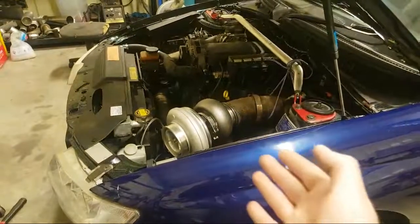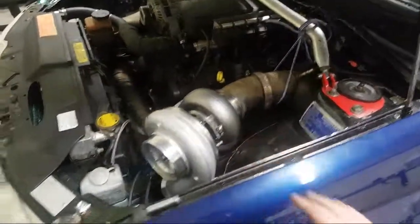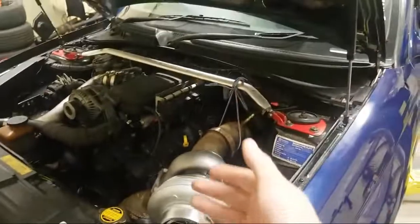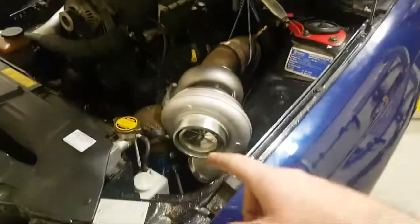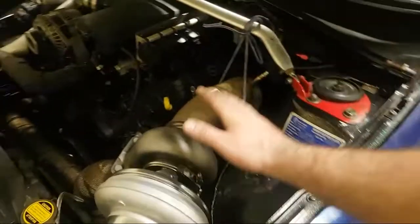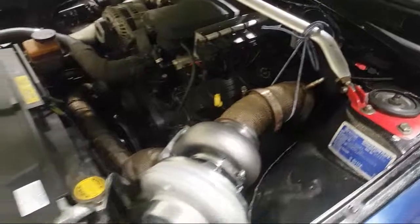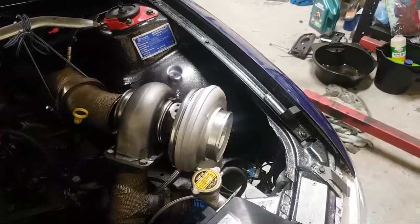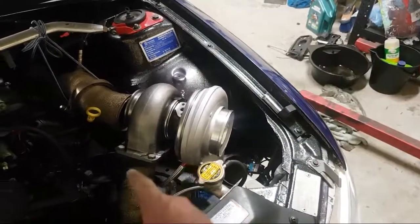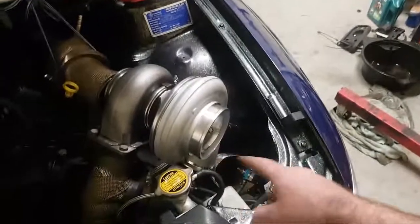Yeah, I got the new turbo semi-mounted on there. It's just bolted up temporarily for the moment because it is going to be coming back off. But I just wanted to check a few things quickly, like hood clearance, downpipe, oil in, out, charge piping, etc. Charge piping is going to be an interesting one, but I will get it to work. I'm pretty happy with how she fits. Fits in there pretty much the same as the other one. Didn't really have to modify anything. Oil in and out is going to be the same, manifold's the same, dump pipe, I just got to weld the new V-band flange onto it, and then the charge piping down there.